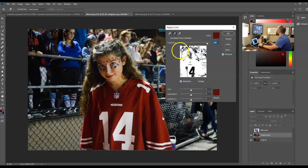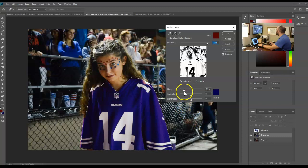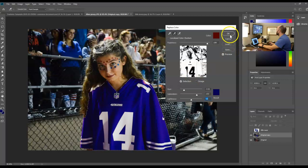I want all of the jersey selected, so I'll say yes to all of that. I can click the plus dropper to add more tones - I'll grab those extra areas but exclude the white. Then I click the color dialog at the bottom to choose blue. I'll adjust the hue slider to get a nice blue, crank up the saturation to make it densely blue, and keep the lightness dark for a rich tone. Notice the shadows are still preserved and the white hasn't been affected.